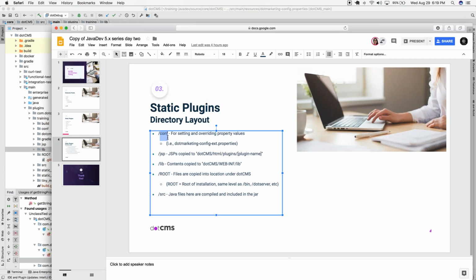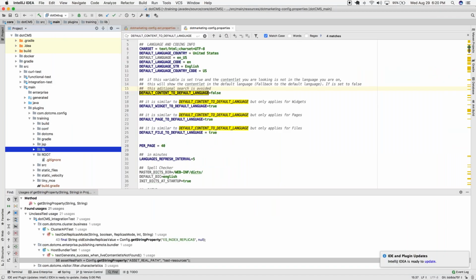As I said, we already explained the configuration. GSPs, I'm sure we're going to see some GSPs, maybe. But basically, the way that we can override GSPs, and right now we're going to see the lib, and as it says here, anything that you put here in the lib is going to be copied to the .cms lib, and this is pretty much when you have dependencies as part of your custom code.